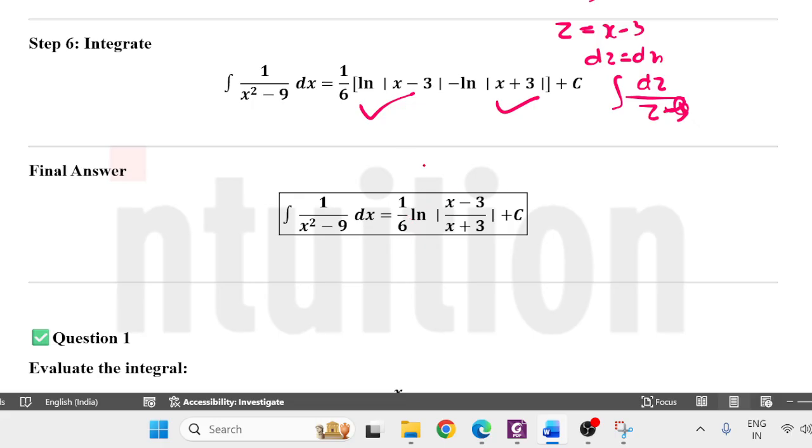And we can write it like this, since log a minus log b is equal to log of a by b. By that we'll be able to write it, so you get the answer. So this is a technique to do the problems without actually using the formula. We can do a few problems based on it so that you understand it better.